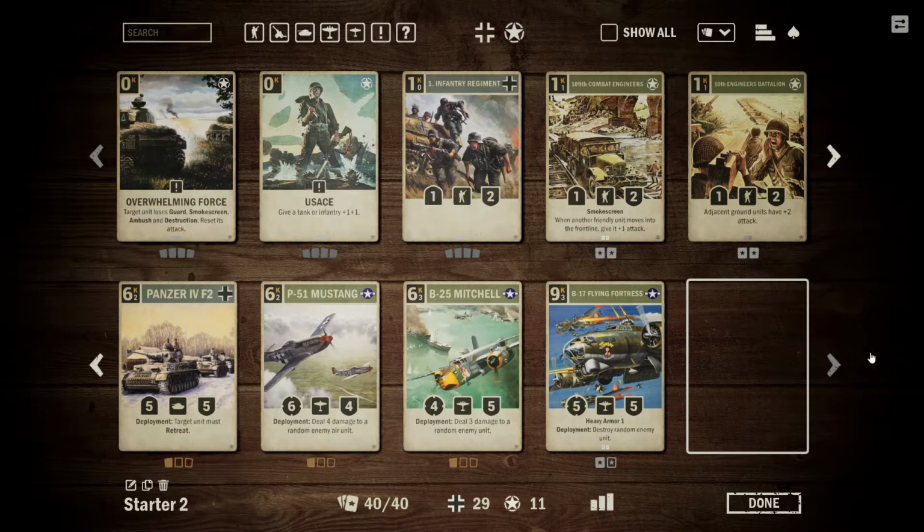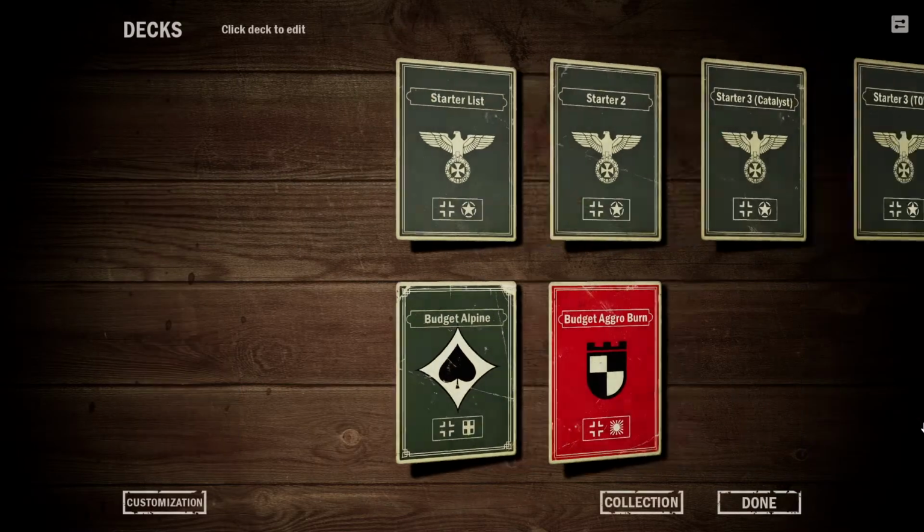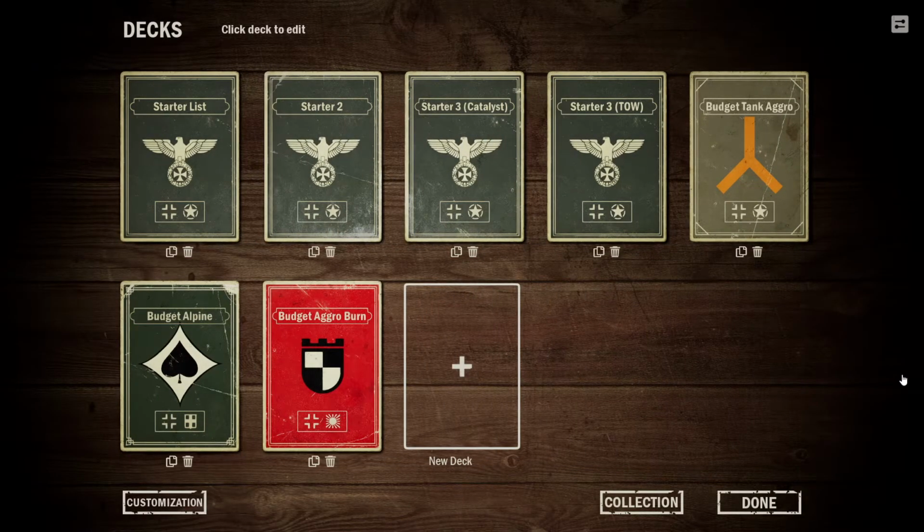But beyond that, I believe that is mostly it for this deck tech. The deck list will be in the description of this video, my bad, and again, you only need to reach National Level 9 of Germany and National Progression Level 6 with the US. So it is practically as cheap as you can possibly get, while still making a decent deck.